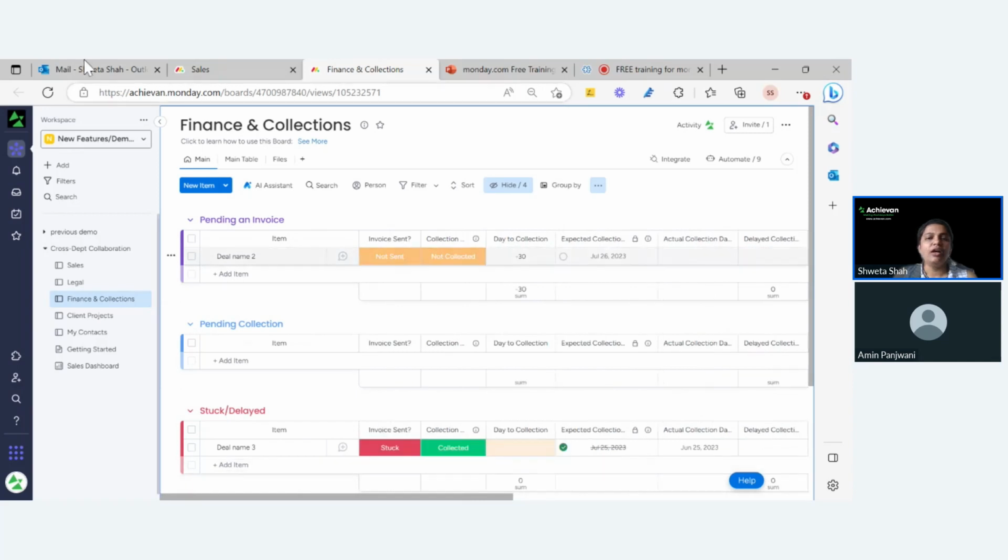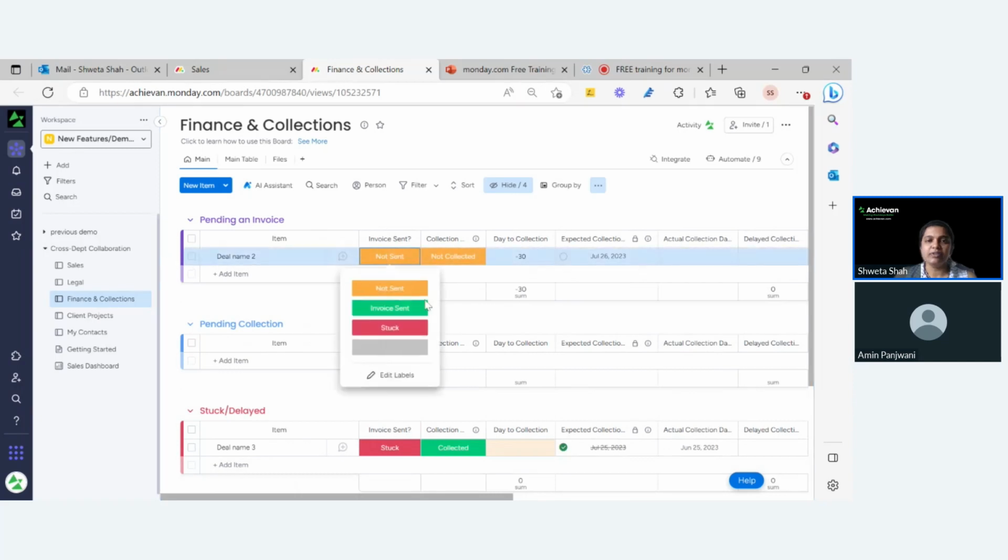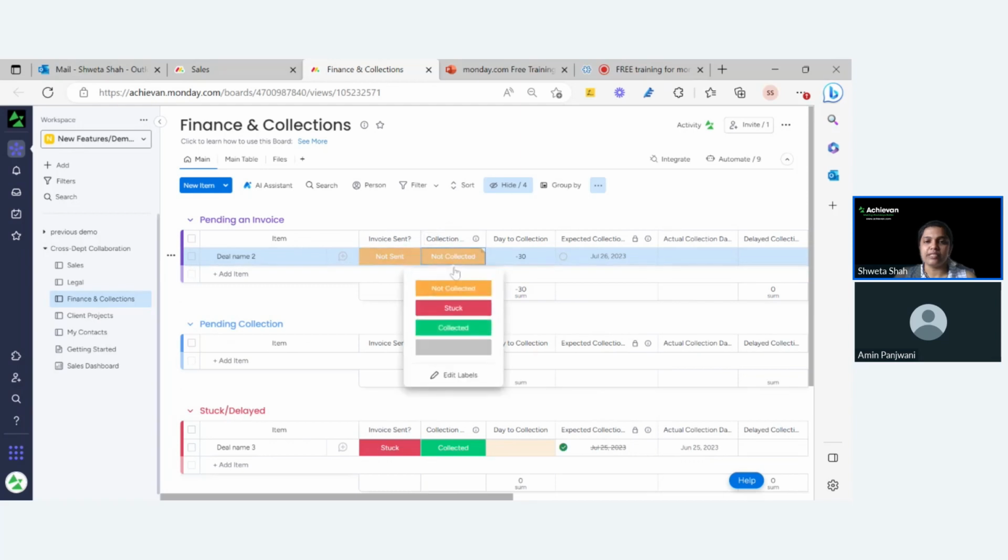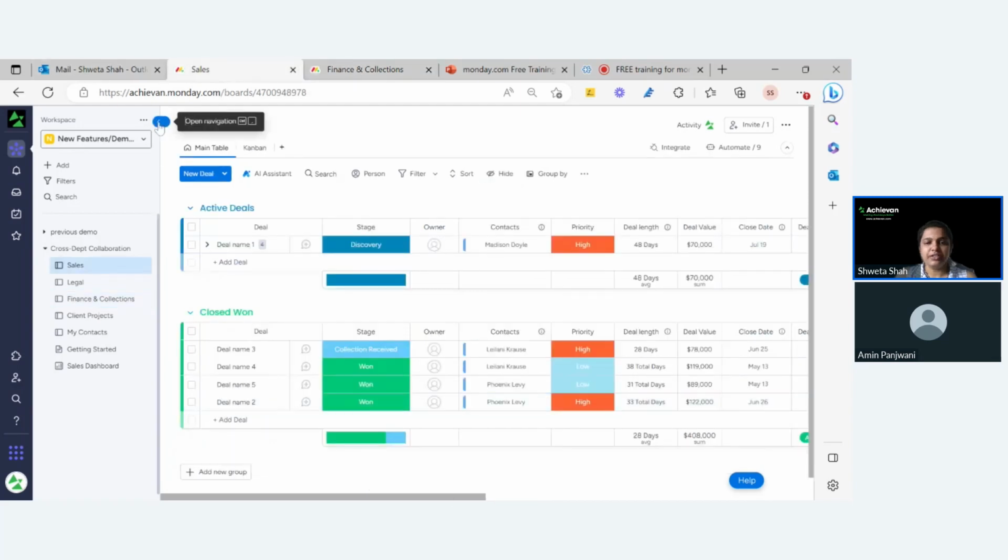Okay, so now again, finance will do their job, right? Either it's stuck, or whatever; we have all these, similar to legal. Now we have these two columns because these two are important: Invoice Sent, because sales should know what is happening, are they receiving money, right? It depends on your use case too. We've just taken that sales should know the invoice is sent, and this is like a collection, so whether money is collected or not. So both these columns are mirrored here. Let me make it big.